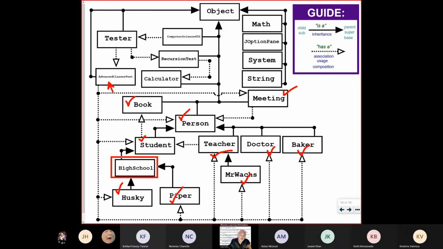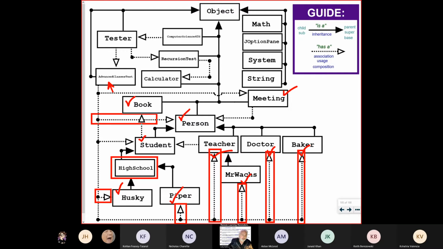There is one class right here that it doesn't use. It doesn't use the HighSchool class. It doesn't use it ever. Now I realize that a Husky is a high school, so in a way it kind of uses it. So by using the Husky, it's essentially using HighSchool, kind of like how it used Book. But I think the simpler way would be how many dotted line hollow arrows are pointing to objects on this diagram. And if I follow all these dotted line hollow arrows to all the classes that they point to, right? In other words, all the classes that are being used.